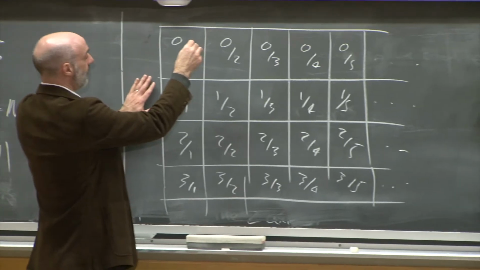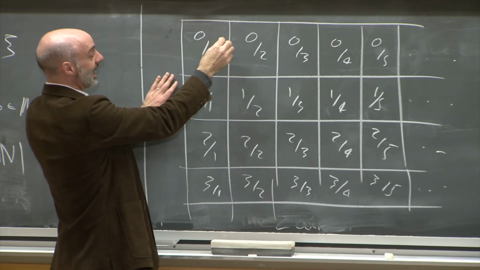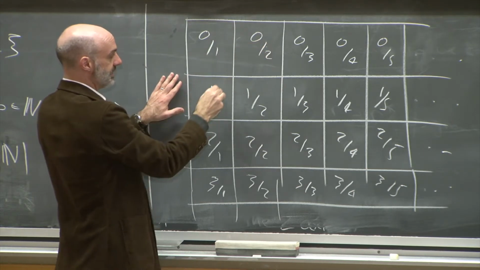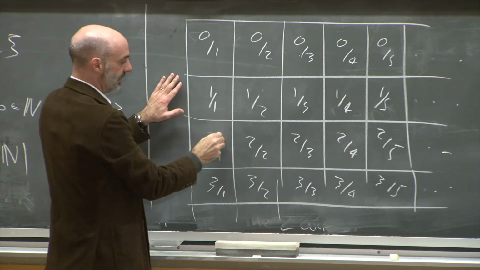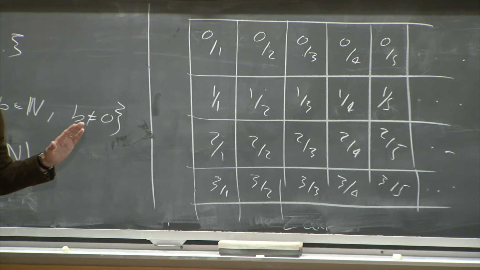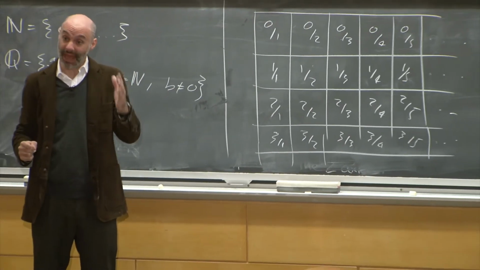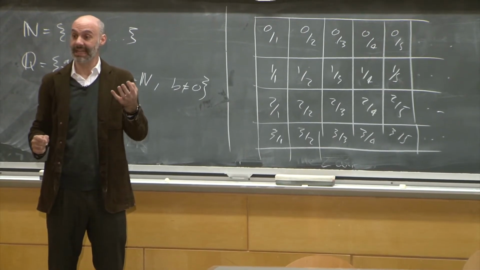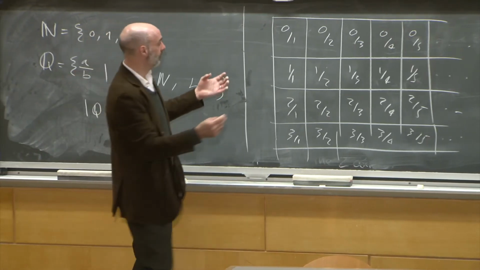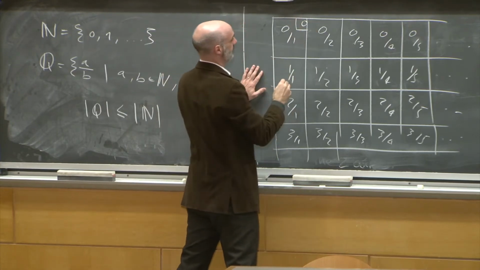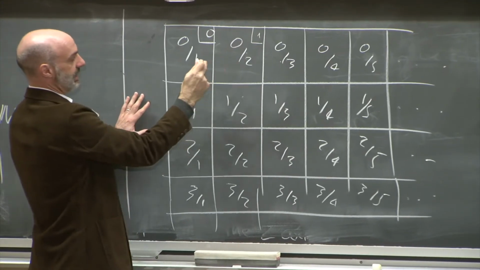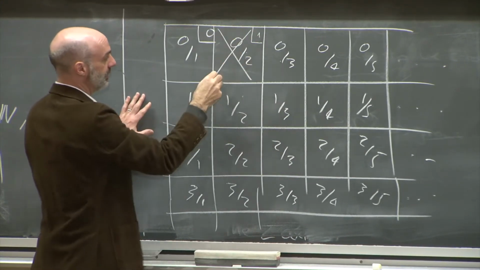We're going to travel a diagonal path. We're first going to visit this guy, and then these guys, and then these guys, and we keep going. And in walking our path, we're going to assign each new rational number we encounter a natural number. To this guy, we're going to assign 0. And then to this guy, we would have assigned 1, but that guy is 0 already, so we're going to eliminate that square.